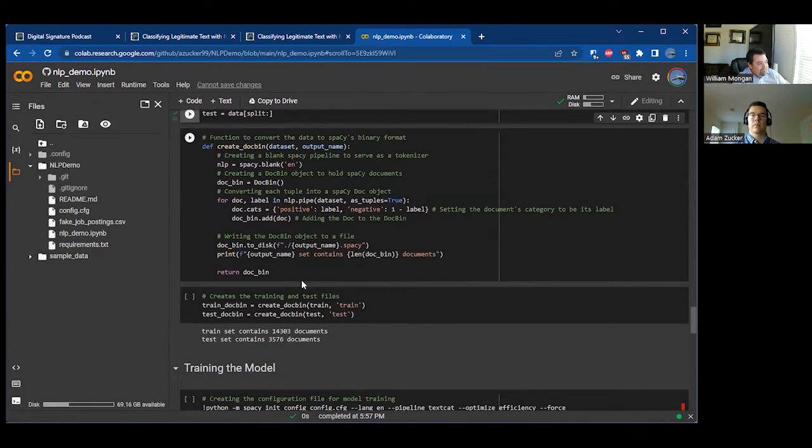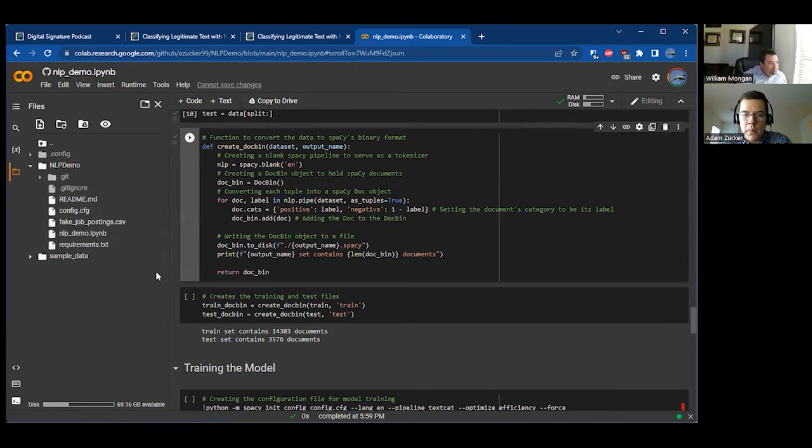And looks like we have a function down here, a little helper. What's going on here? Yeah, so Spacey expects the data to be in its own format. So what we did up there was get it ready to be converted to Spacey's own specific format called a doc. It's a special object called a document object. So I decided to create a function because we're going to need to do this twice. We're going to need to create a training document, and we're going to need to do a test document. So that's what functions are for, right? Don't want to write the same code twice. So there's a little bit going on here.